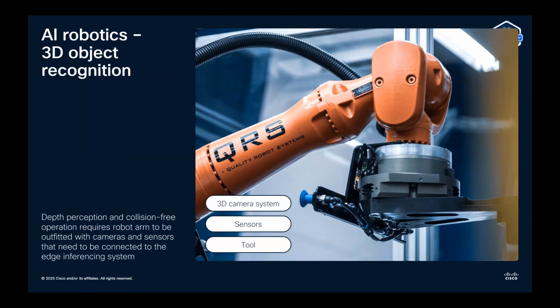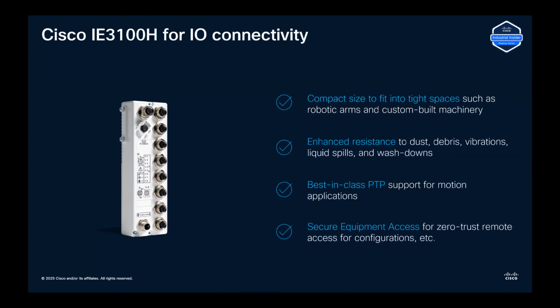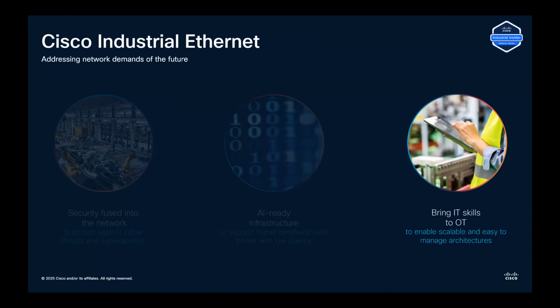Similarly, these days people are using more adaptive robotics, robots that have cameras, they have sensors. So instead of being strictly rule-based, they are now AI-driven, they're adaptive. And for this, you require an IP67 switch, which is small enough to mount within the robotic arm, and which provides all that robust connectivity that all the sensors and the cameras need. For that, we launched a new IE 3100 heavy duty switch basically for that kind of connectivity requirements.